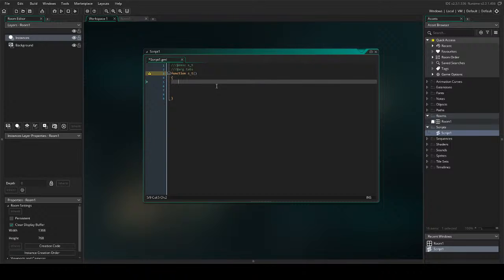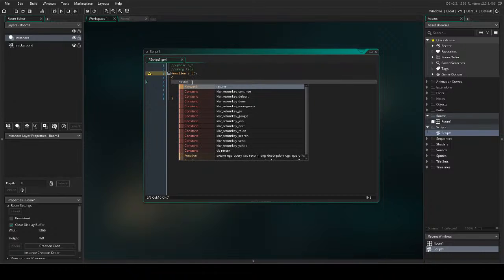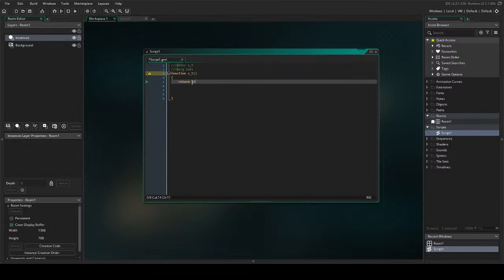So this function has assumed it's received an argument, whatever the first argument was is tabs, and that's going to be a number. So we're going to assume that this script has been handed a number, and we're going to return string repeat.